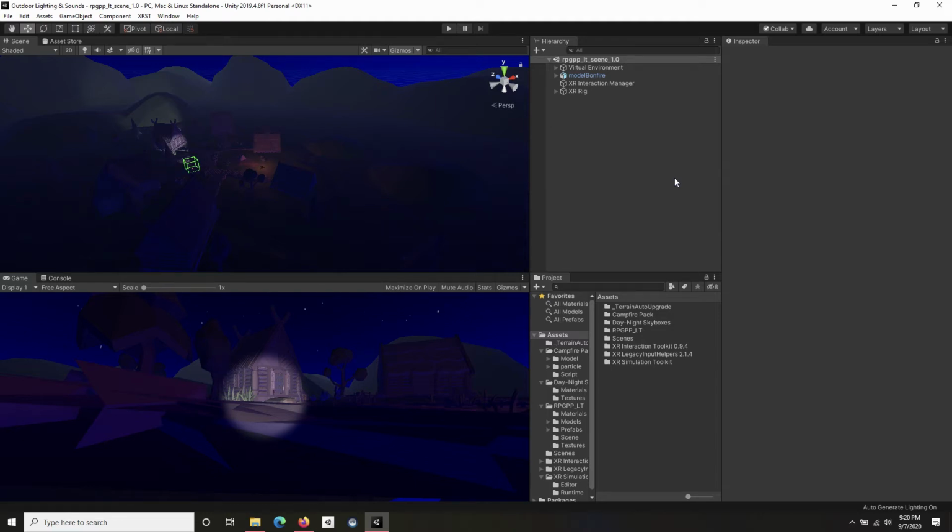So in this tutorial, we're going to take a look at how to add audio sources and listeners to your virtual environment so that you can create both ambient and 3D sounds. First, we're going to start with the same virtual environment that we were working with in our outdoor lighting tutorial. If you recall, we basically created this outdoor scene or imported it.